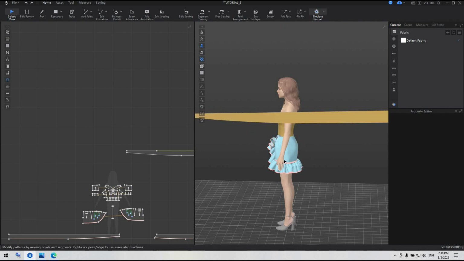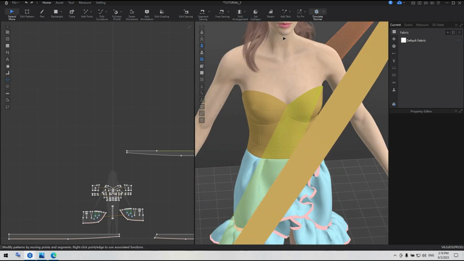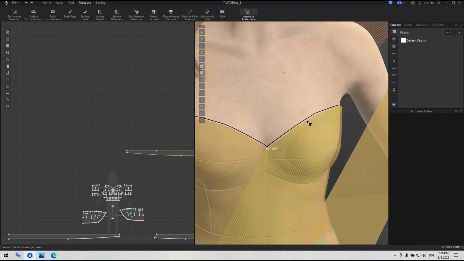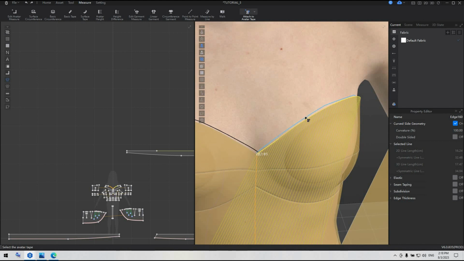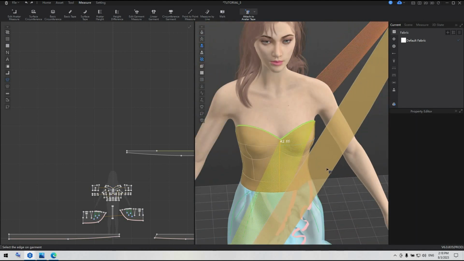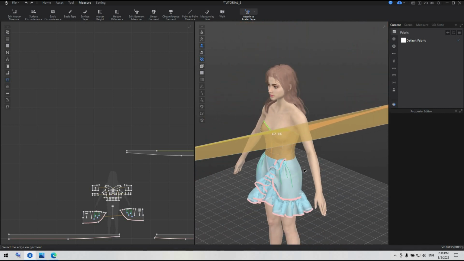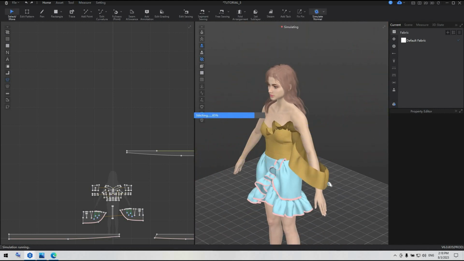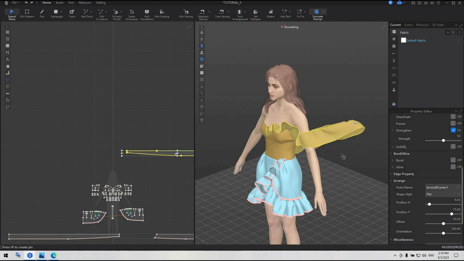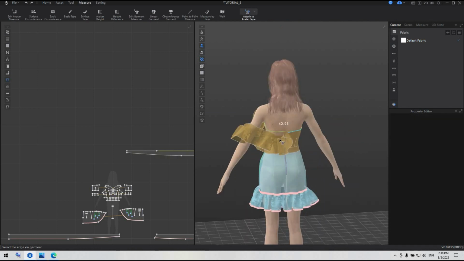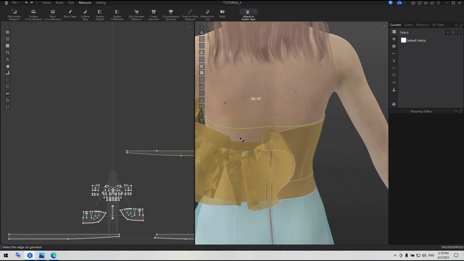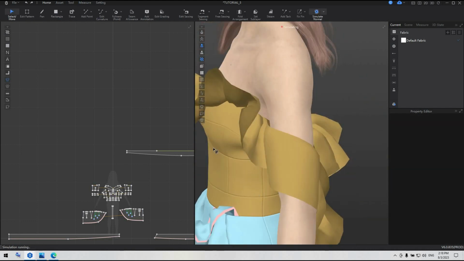Let me see why I lost my attachment to the avatar. It's no longer functioning. Let's click and double click and then click and double click. For some reason I lost it, so let's go again. Now you see how convenient it is for my bust to be attached to the avatar. Okay, this and this, double click. Here we go.